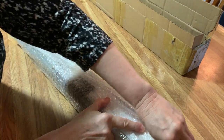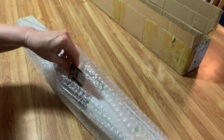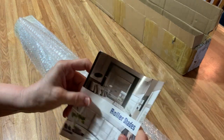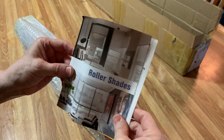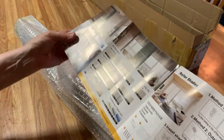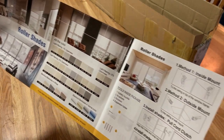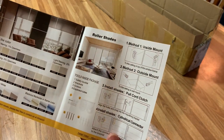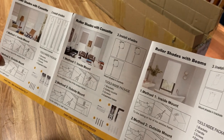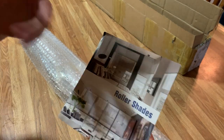It has bubble wrap all the way around it. This is roller shades, and what I really like about these is you can stop them anywhere you want to. They look a whole lot better than some of the other shades I've seen. The colors are really, really nice. It tells you everything you need to know. These even have an ergonomic handle to pull down so your hands won't slide. Super easy to put up — I was watching the video and I think it took the guy about two minutes and they were up. You put in two screws and you're done.